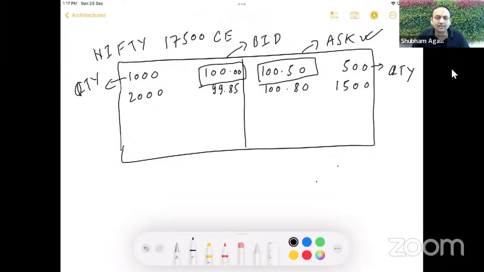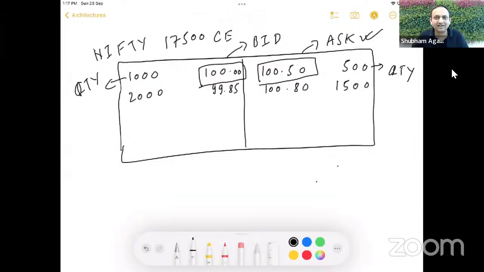Similarly, when we look at a seller initiated trade, that means that the seller reduced the price and sold it at the bid price, not at ask. That's why we are saying that sellers are now in control, sellers are aggressive and they are selling it off. It's very simple logic: if the orders are getting bought at ask, it means that the buyers are aggressive. If the sellers are selling at bid, it means that the sellers are aggressive.